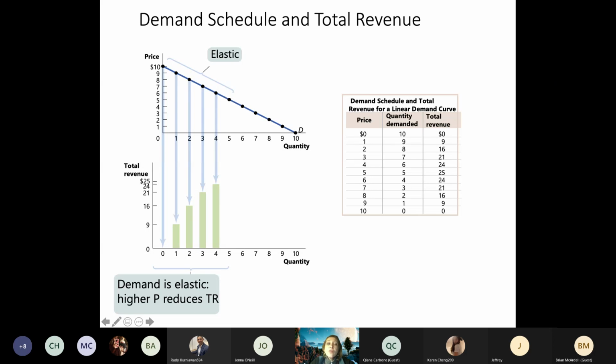We really did not plot total revenue right next to the demand curve with the quantity axis being the same, but now we have total revenue on the vertical axis. And we're really not going to do it again, maybe once again or twice. This is something we want to see: the relationship between the elastic segment of the demand curve and what happens to the revenue. It goes up. The lower the price in this case, we're reducing the price, but we are attracting more buyers. So our revenue keeps going up.